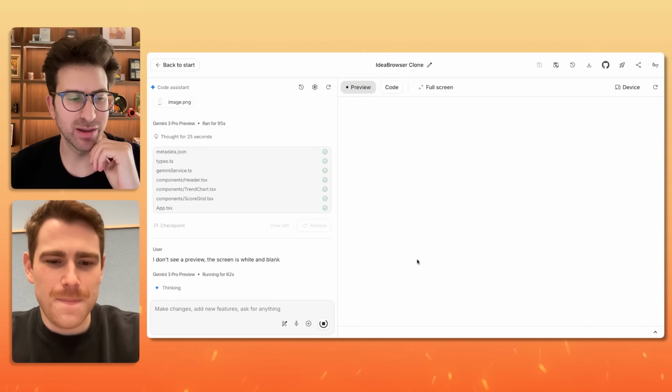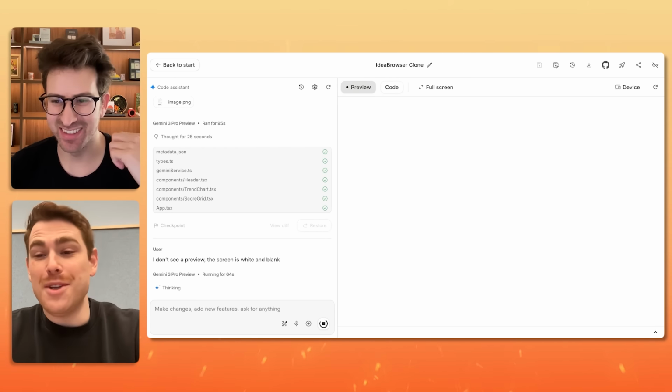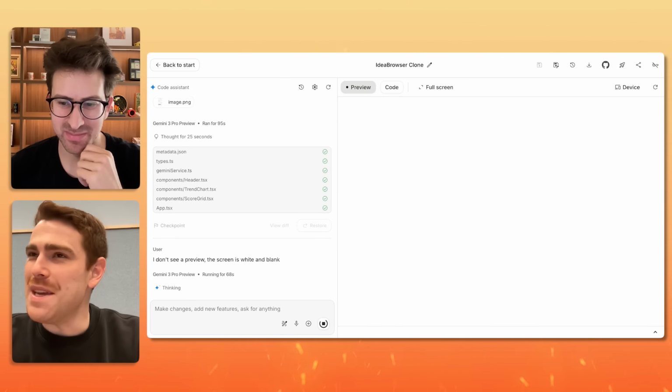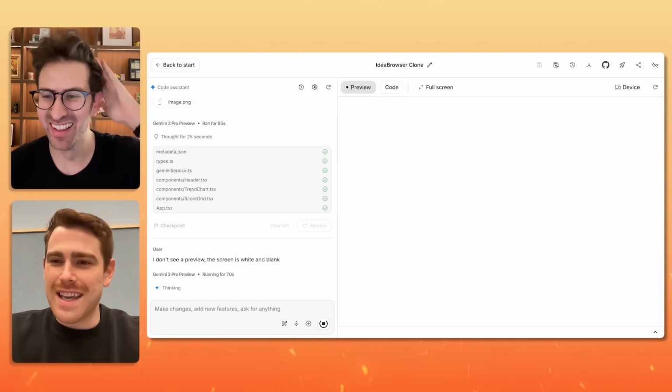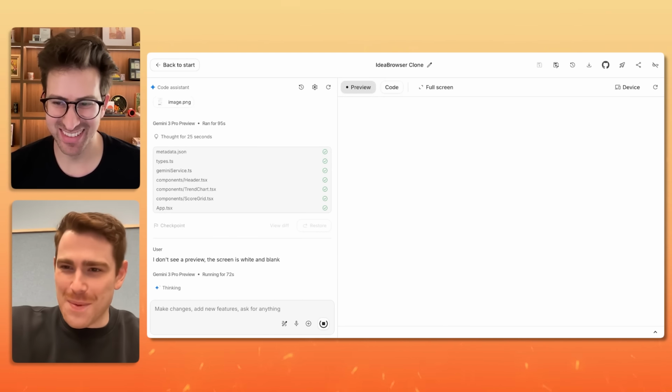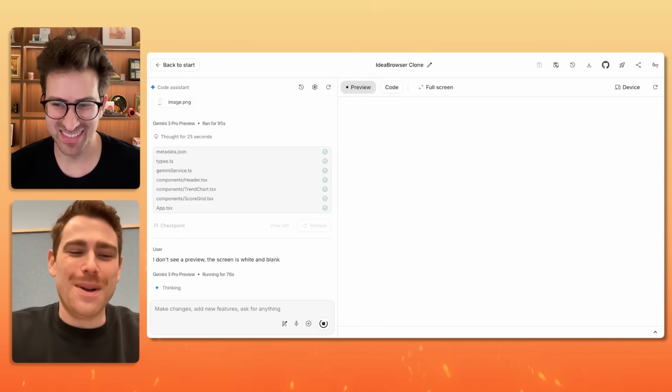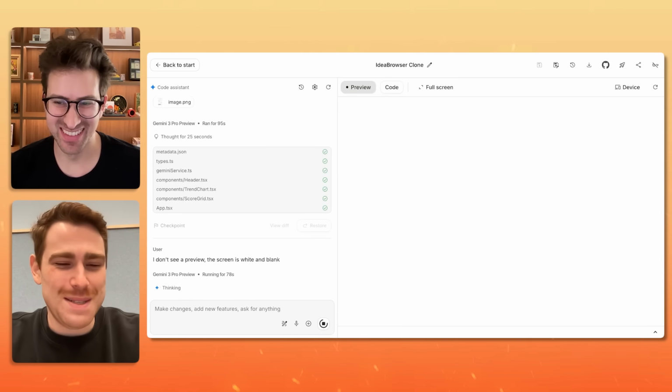Don't give up, basically. Don't give up. Yeah, you're one prompt away from it working all the time. It's like that meme of the person in the cave with the pickaxe and the diamonds are right behind, and that little gap is usually literally one prompt, which is really cool. All right, let's see.